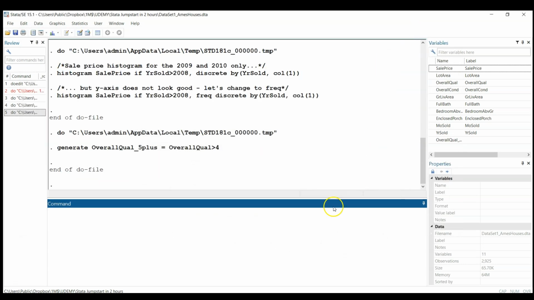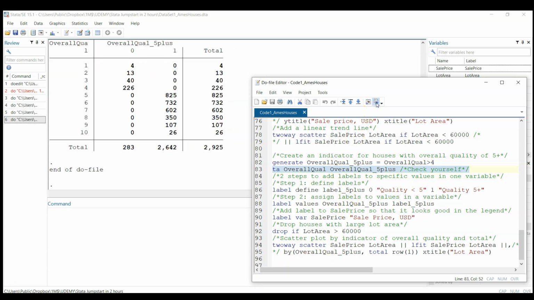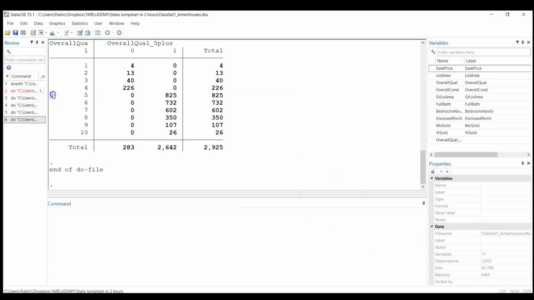And alternatively, we can check this new variable which we created with the help of our tabulate command, right? So I want to compare my new variable to the existing overall quality, and here you can see that basically the majority, like 90% of houses, will be in this average or better category, and just slightly more than 10%, those which are from 1 to 4, will get into this lower quality bin of the data.